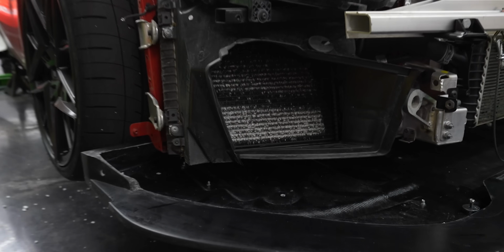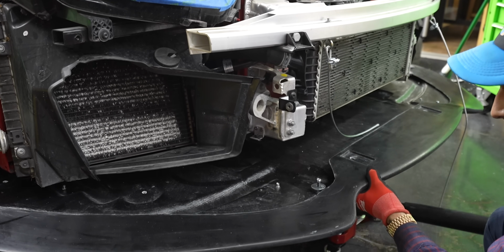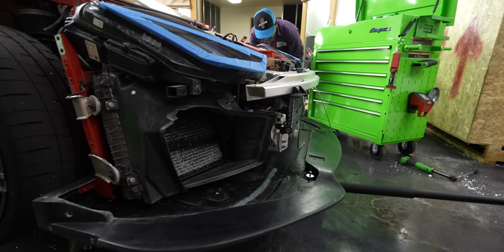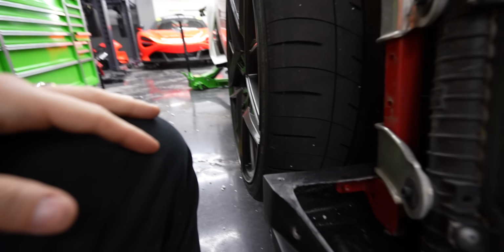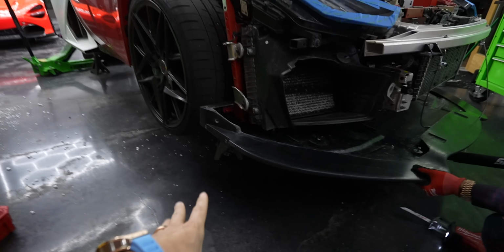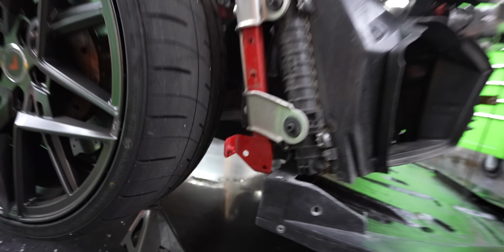Mark, come check this out. Front splitter. Hey. That's pretty cool. It's gonna be super wide. Dude. The front splitter sticks out a little bit further than the wheel. Oh, what are you doing with that? Yeah, he's always got a saw in his hand. Don't hit the wheel. He starts cutting the wheel. I cut this. Cutting the rubber. This thing goes way back behind the wheel there.